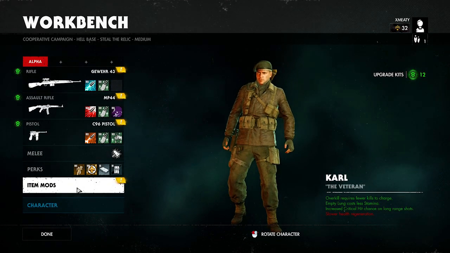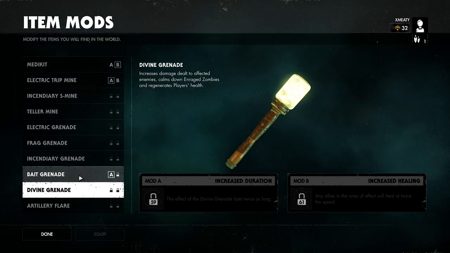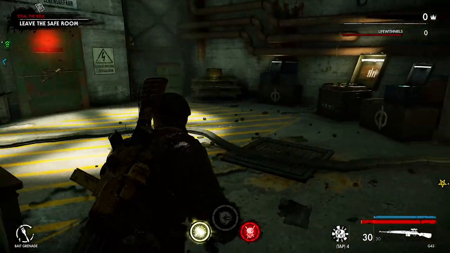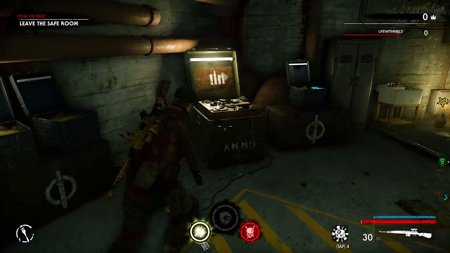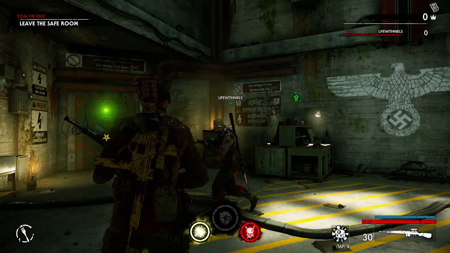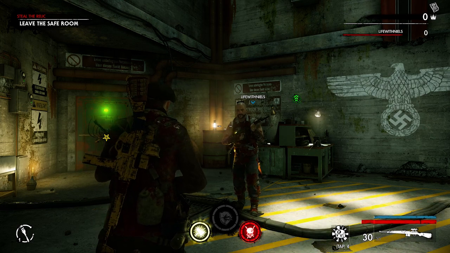Ah, delicious. Item mods, what unlocked? A bait grenade for me. You're like a baiter. Do you like bait grenades? Ammo? Ammo full. All right, you guys. Come back next episode. We've got Steal the Relic. It's the last chapter in this section.